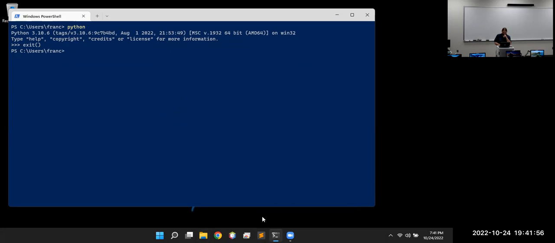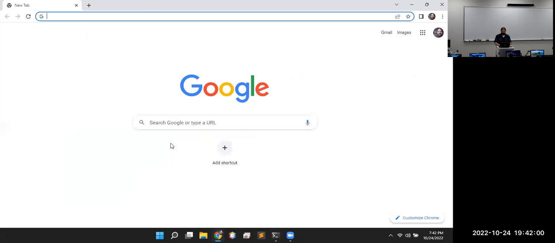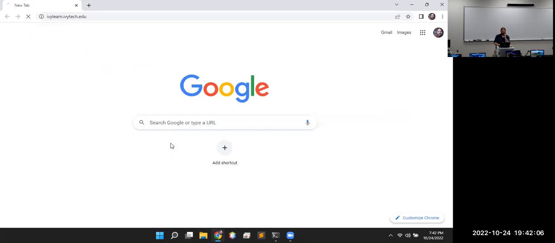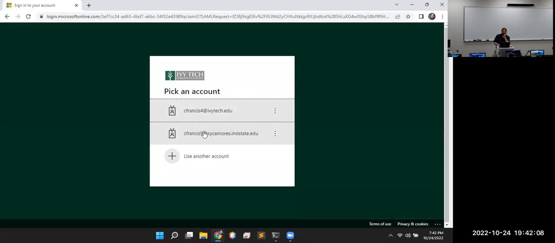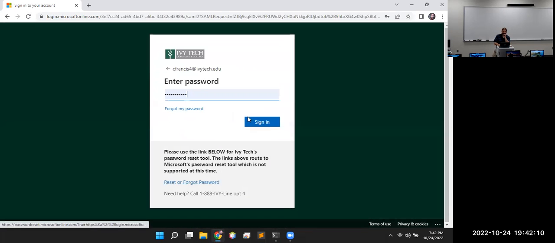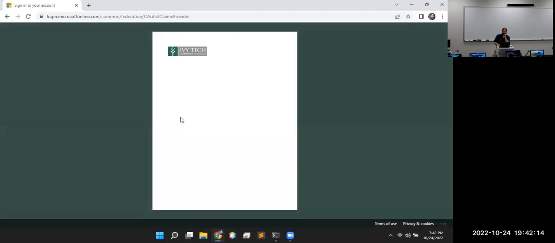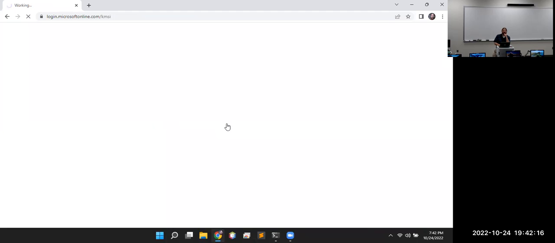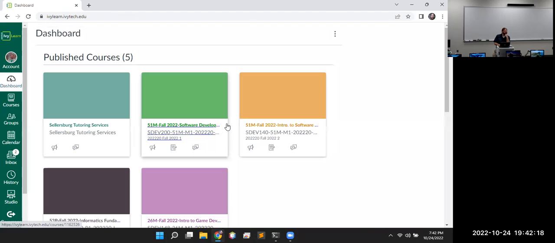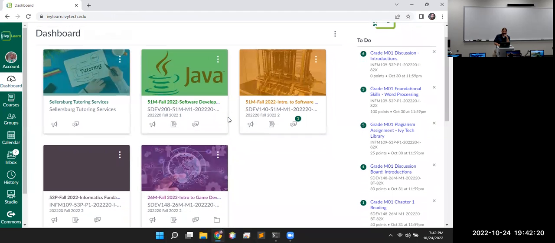Let's see. One of the first assignments, that seems like a good place to start. This is day one, this is really the policy day. One of your first assignments involves that. So the discussion board for module 1, if I pull that back up here, it's not to write a paragraph about yourself. Discussion board for module 1 is write a program that introduces yourself to your class, to the class.